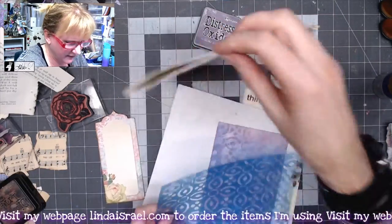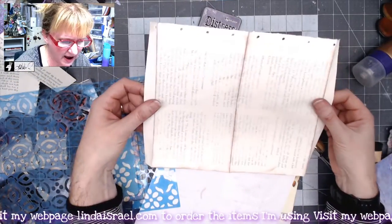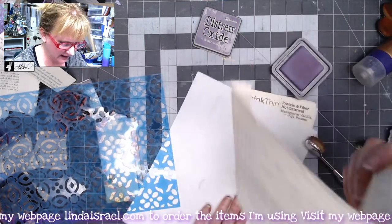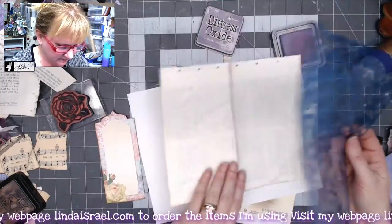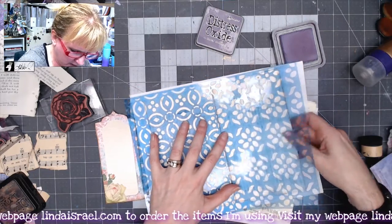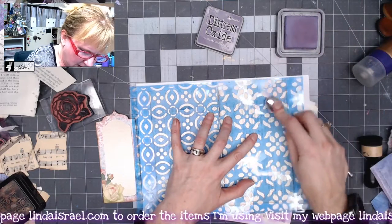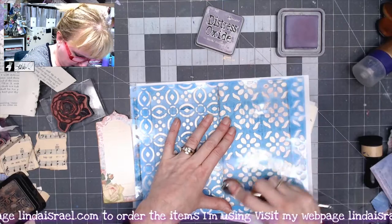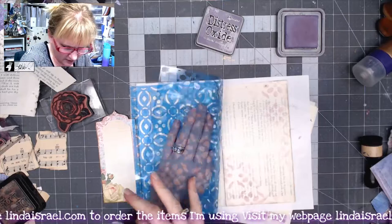I also have this painted page, so I'm going to unfold it. I folded it in half, and then I folded in the edges just a little bit, because I plan to make this into a pocket. Now I'm going to grab the stencil again, and I think I'm going to use the more floral side of the pattern, but I don't want to cover the whole thing. I'll just put a little bit maybe up in the corners, maybe down here on the edge — so it's just a subtle little pattern.